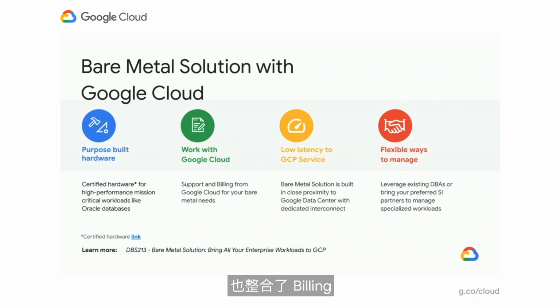We have integrated billing. This is a very low latency setup with our data centers. And we allow you to bring your own DBAs or your service integration partners that you prefer with this solution. Now, if you want to learn more about bare metal solution, please check out the talk DBS 213.